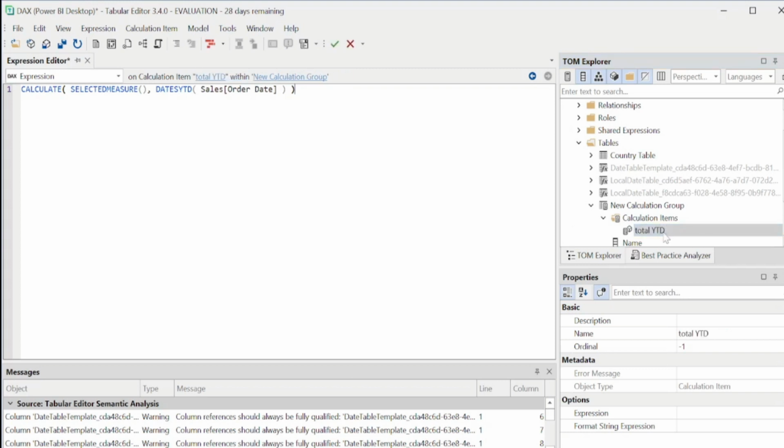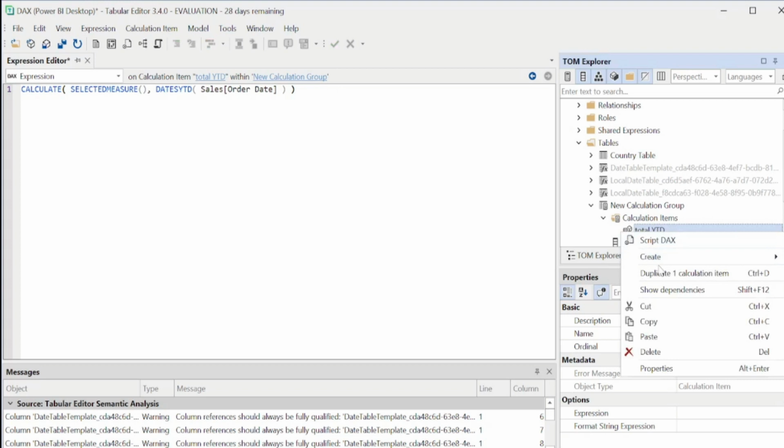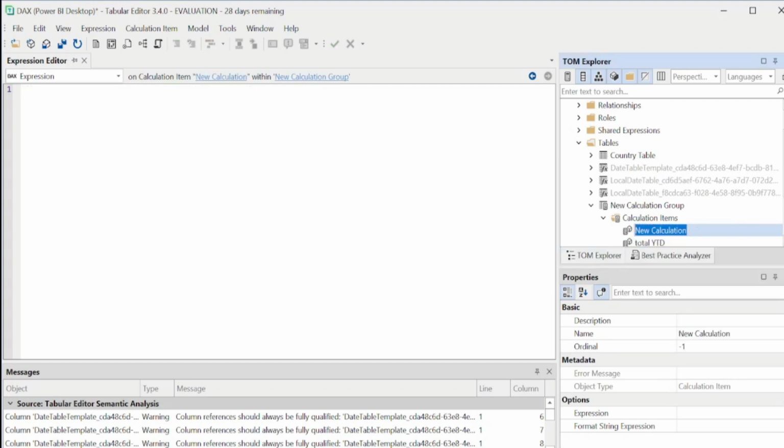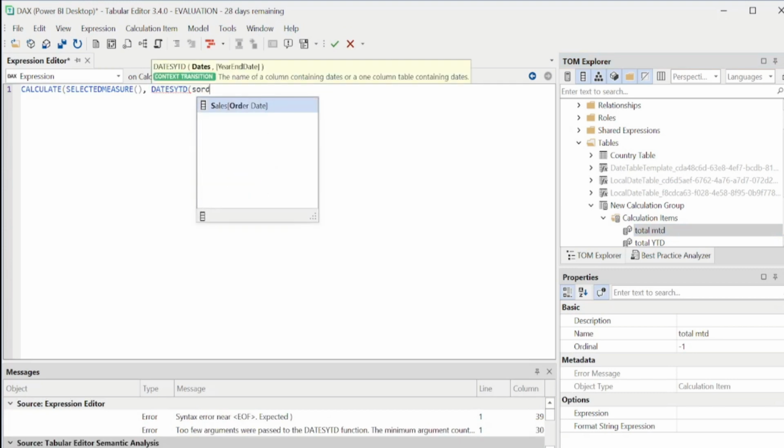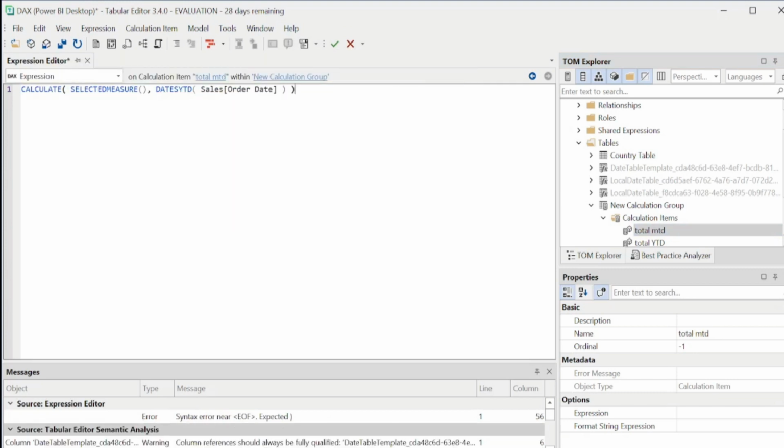Now again I am following the same steps. Right click here and go to calculation item, and let me rename this measure this time as total MTD. Now I will paste my query, and again I have to enter the order date from the sales table, and close the bracket.